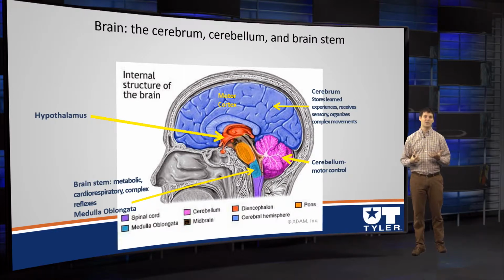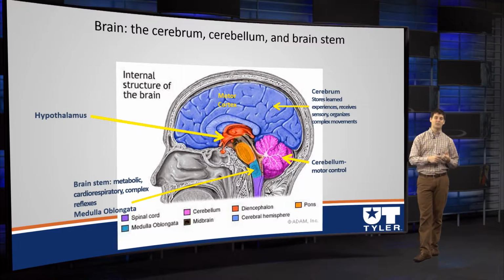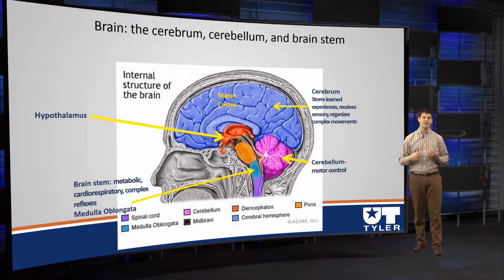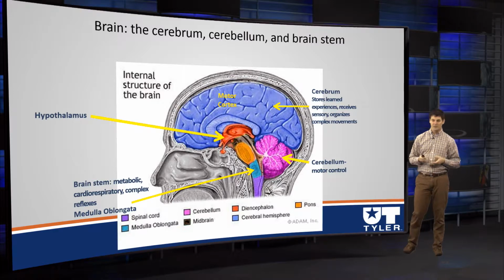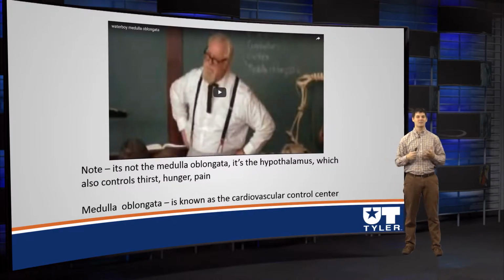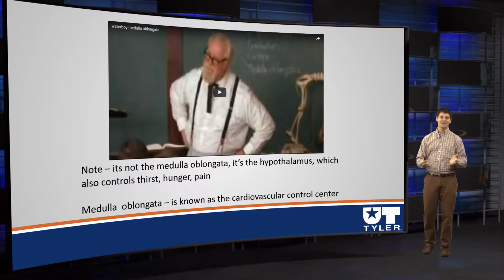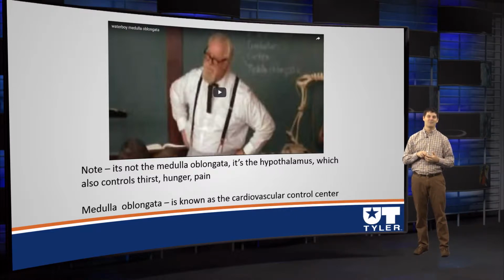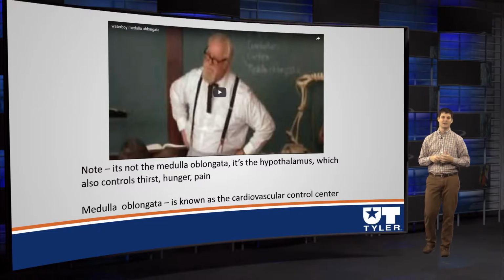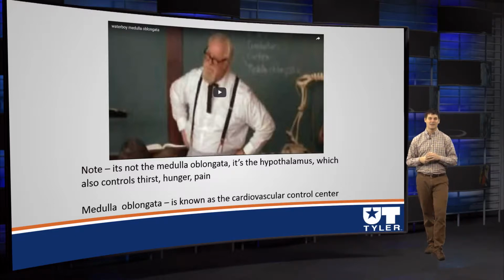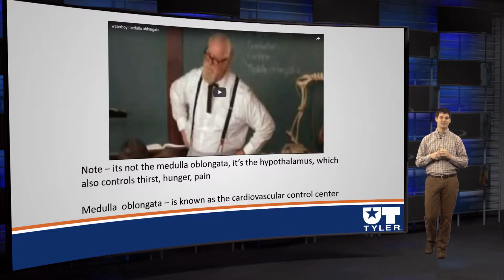It also contains a region called the medulla oblongata, which is going to be our primary control region for our respiratory regions as well. We'll talk about that a little bit in the next slide. And the last one that we have is the hypothalamus. So what is the hypothalamus? Well, first, let's let you watch a video here from a great movie from my childhood, The Waterboy. I hope I'm not dating myself too much, but this is a great clip, about a minute and a half long, from the movie The Waterboy, where our great friend Colonel Sanders meets the Waterboy, and they have a discussion about what the medulla oblongata does.